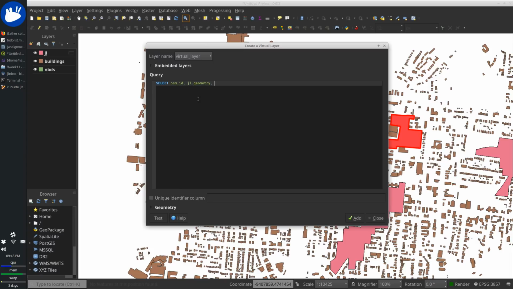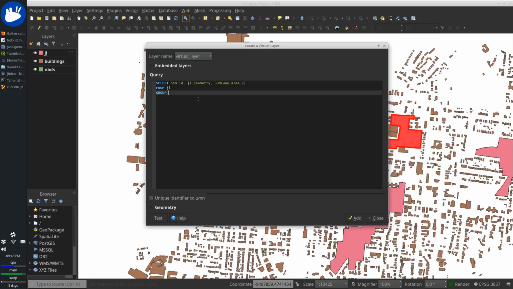And then I'm going to use an aggregate function, max of way area 2. Sorry, not max, sum. Right, so there's our select statement from that joined layer, which I called JL.